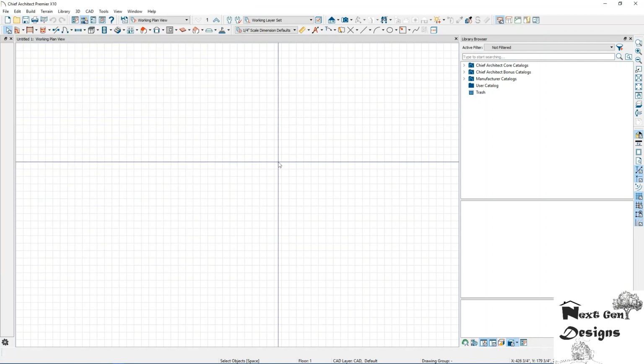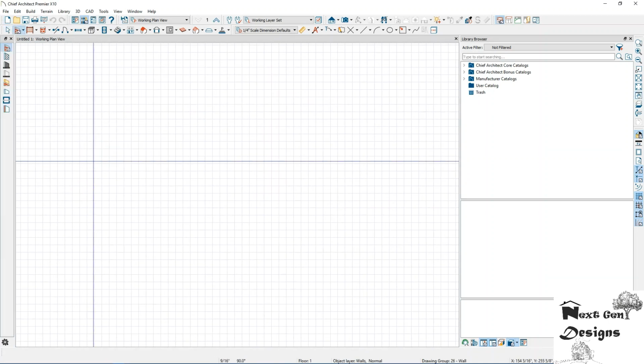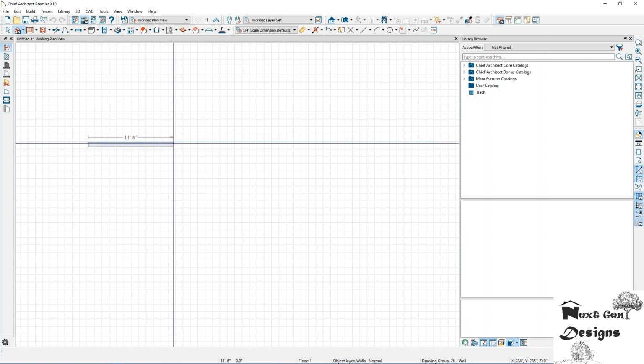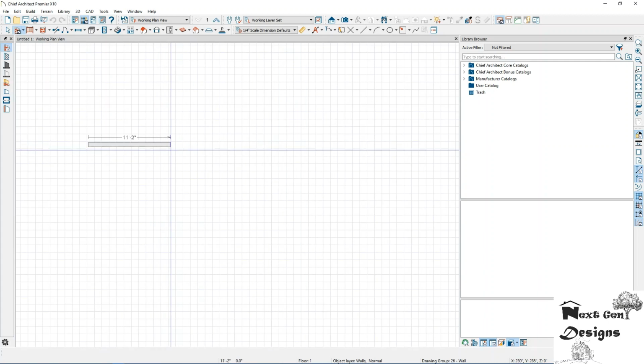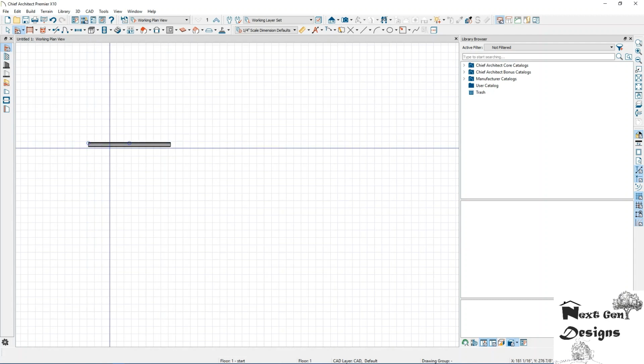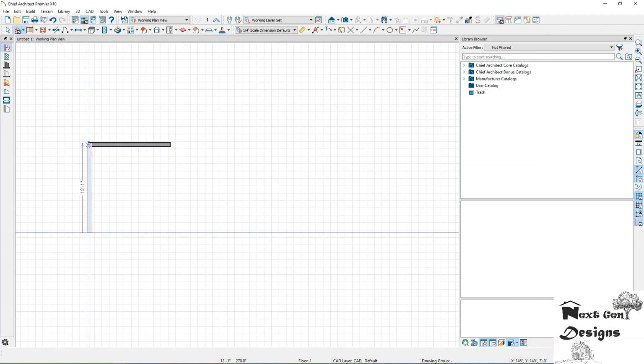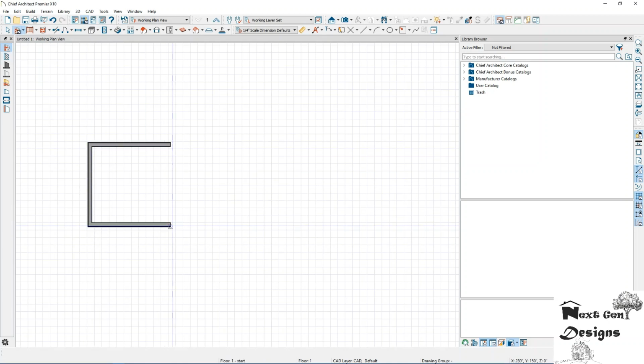Okay guys, so let's dig right into it. What I'll do, guys, is I'm just gonna sketch a simple floor plan just for this video purpose. Seeing that I'm just gonna do it for this video purpose to show you how to do the stairwell, I'm just gonna keep it as simple as possible.